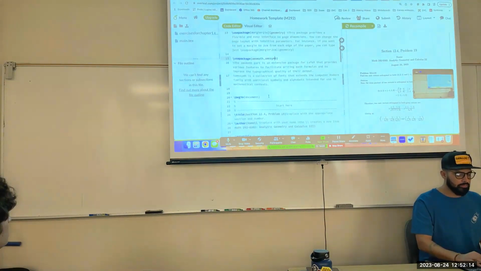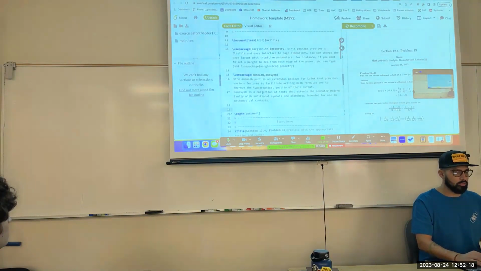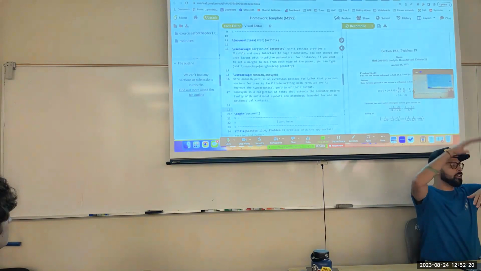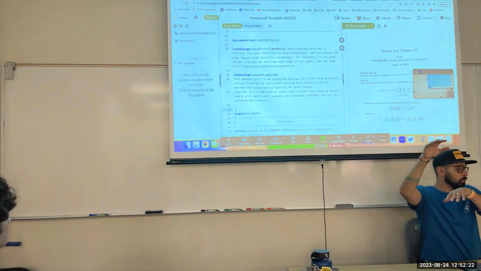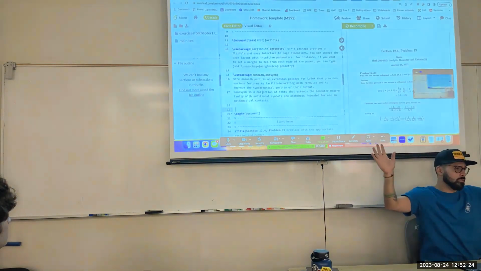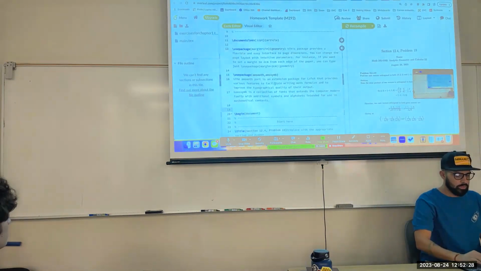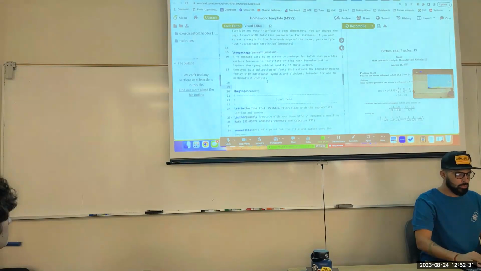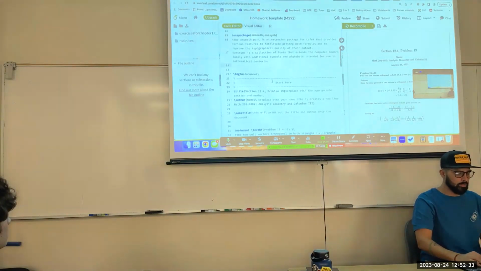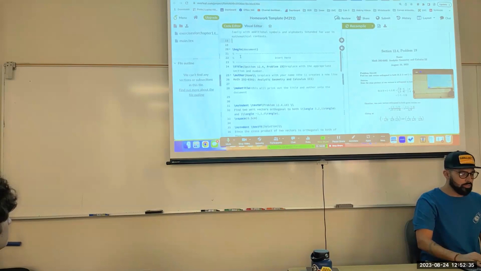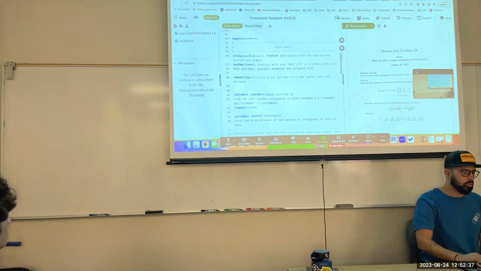Everything above where it says begin document is called a preamble. It's everything that's setting up the type of document that we're writing, because there are all kinds of documents, but we're just doing a nice basic article document. Okay. So all this, you can literally just copy paste. After it says begin document, that's where you'll change some stuff.